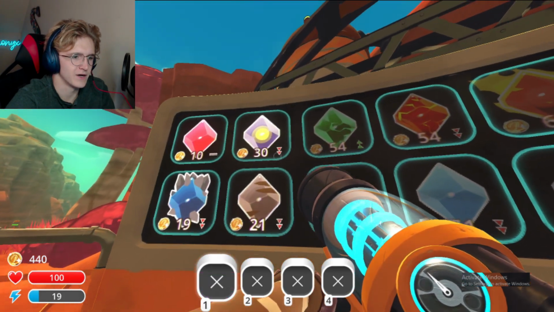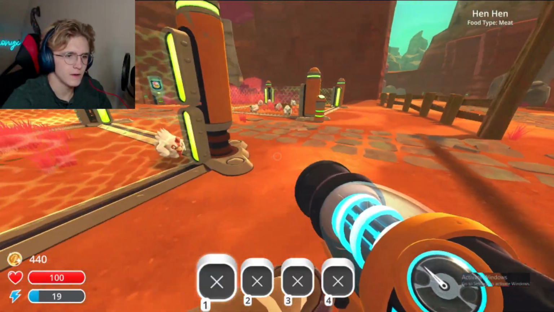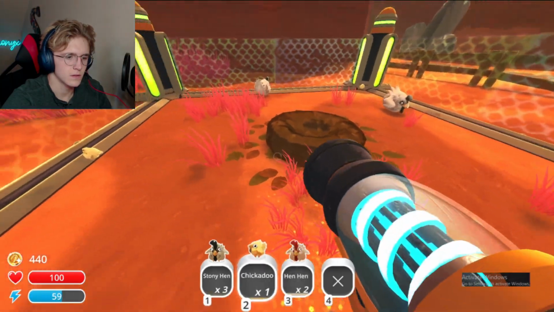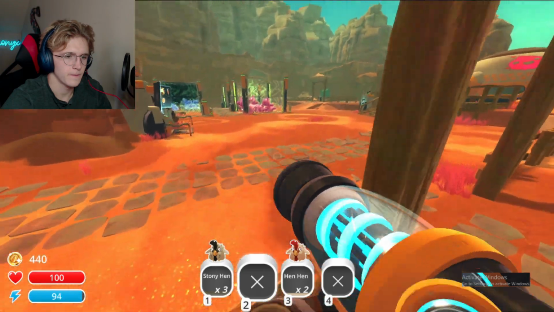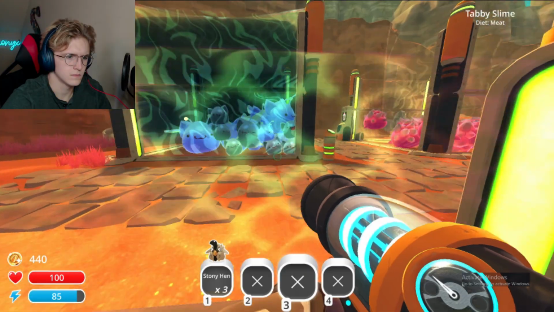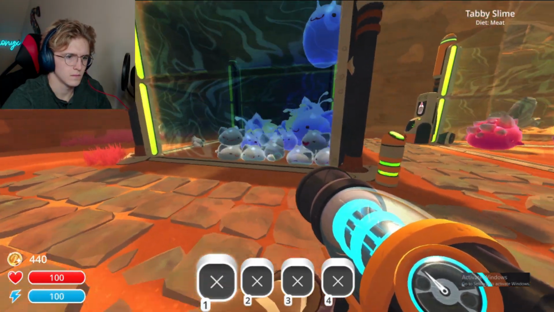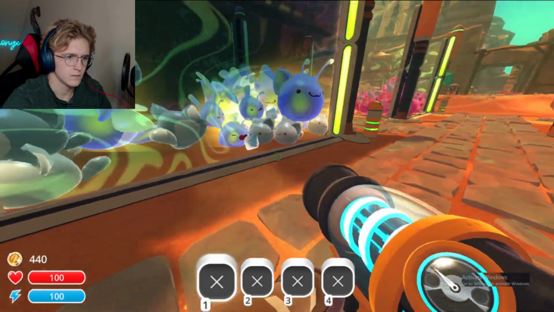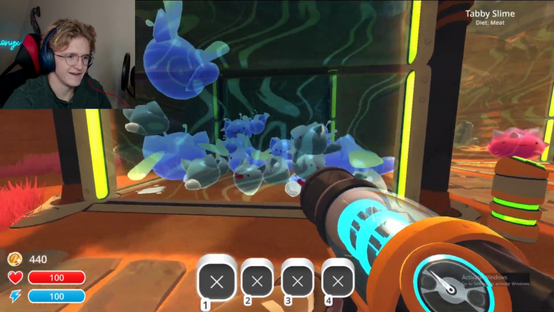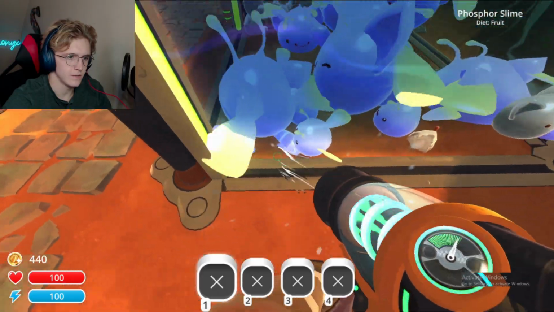I like how it's like a stock market. Like, those went down right now for some reason. I need to feed them some... Oh, I don't have a lot of chickens. Okay, you guys are chowing down in there now. There we go. That's what I wanted. Lots of glowing guys.